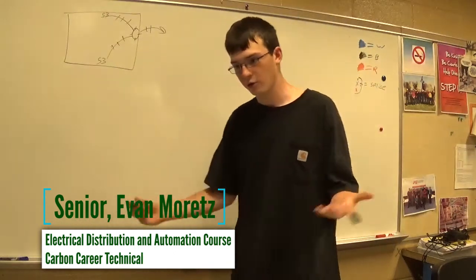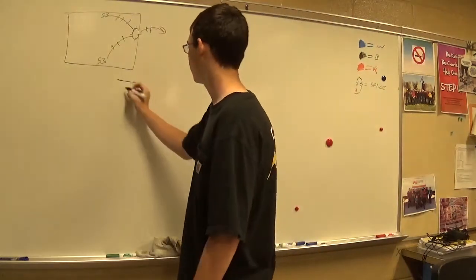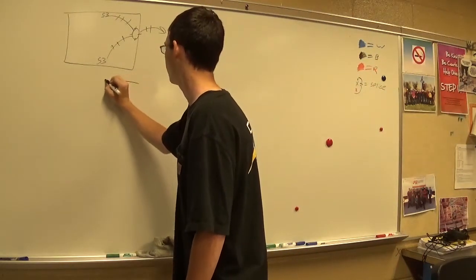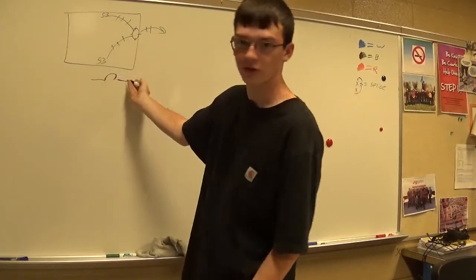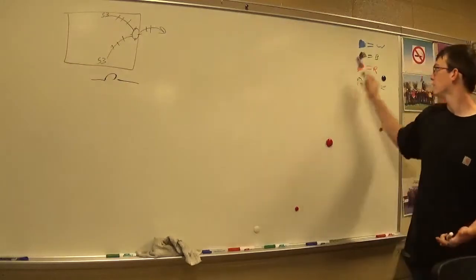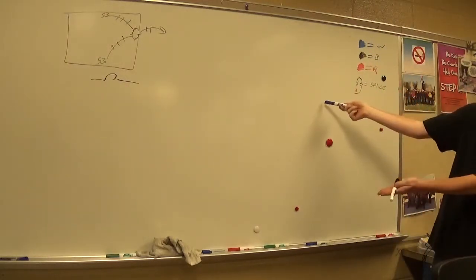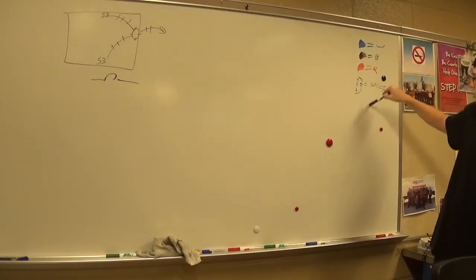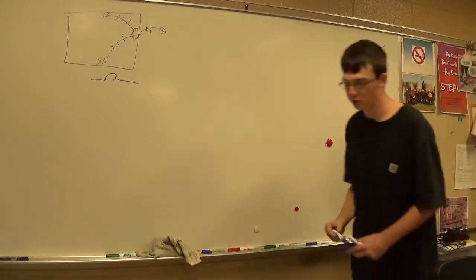This is a three-way circuit. It's not a normal one. A normal one kind of goes like this. Coming from the panel, this is simulating a panel when you draw it. Look over here. Since you can't draw white on a whiteboard, that's all the representations of what I'm going to be using.